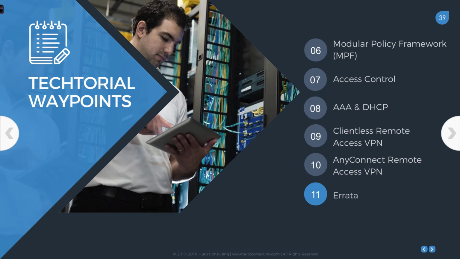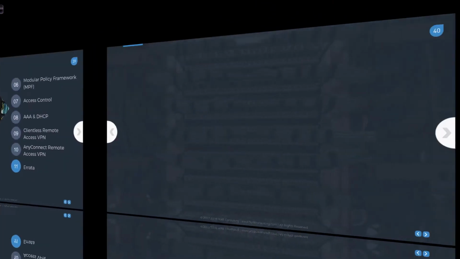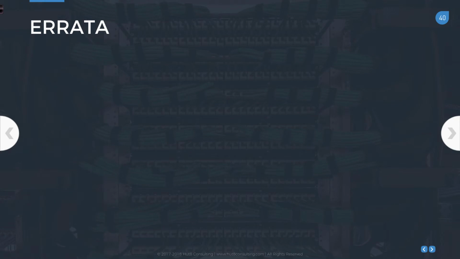In fact, this is going to be the final module, module number 11, in our introductory ASA basic configuration and deployment series. So again, this is the final module, and let's go ahead and dive in. You can see the title is errata, and so we're going to go back over two topics that we've discussed at length, and that is port forwarding as well as split tunneling. And these are probably two of the features that you're going to be looking to implement if you have your ASA firewall installed at your house, maybe home office.